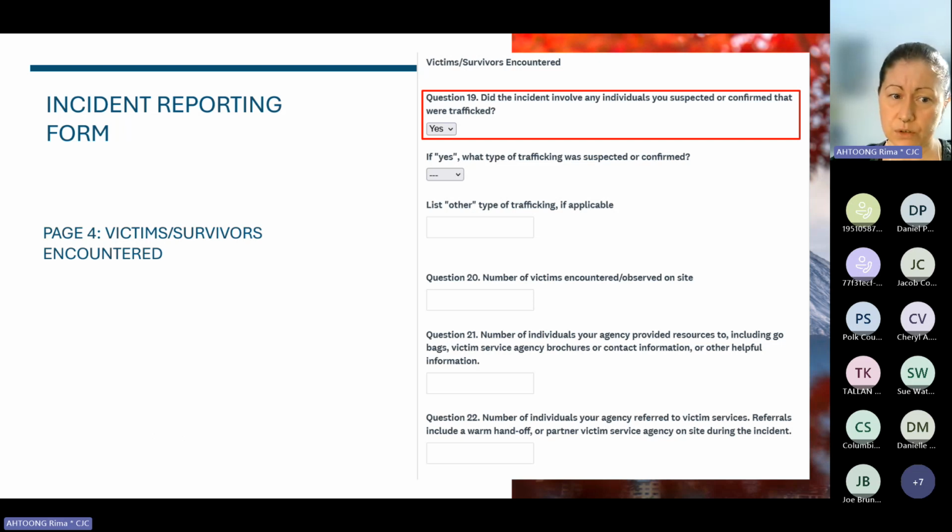Whereas question 22, what we're really trying to get at is the number of suspected or observed victims on site that you referred to victim services in a more intensive way, like if there was a CBO actually on site during the warrant, or if you had a more personal, like warm handoff with the CBO for that person. So we separated out those two questions a little bit.